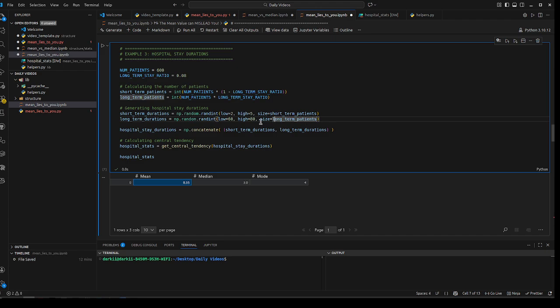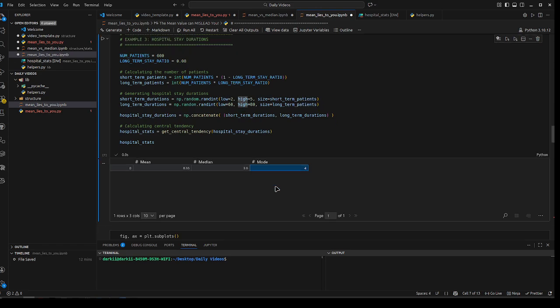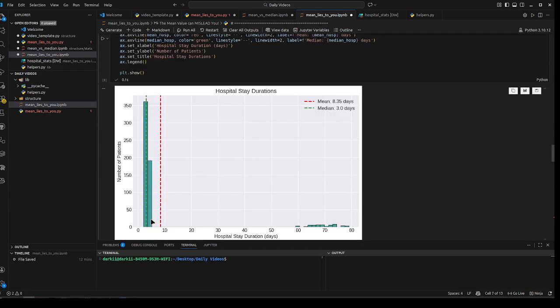So, equal between all of them. And there's obviously a lot less of these people, but nonetheless, because they're in this distribution, it creates a different mean. And we see here, mean, median, 3.0, the median, once again, falls kind of in the middle of our short-term duration, but the mean, way above. And the mode is also very accurate here. And then we plot this out, and same thing as with the billionaire scenario.